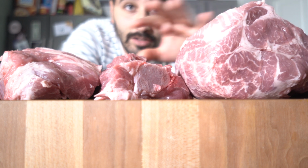Okay, so I just trimmed up all this pork butt. And what I'm gonna do is utilize this part for my chashu. I'm gonna roll it. And then for all this scrap right here, I'm gonna go ahead and roast this off and turn this into the delicious broth for the ramen.